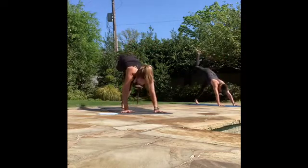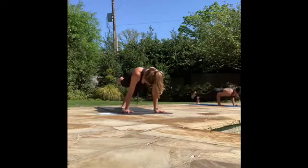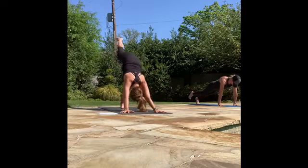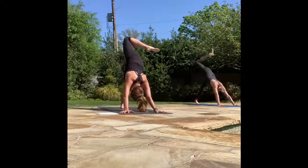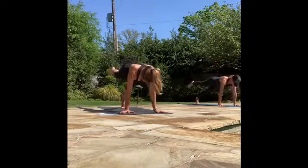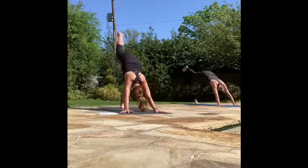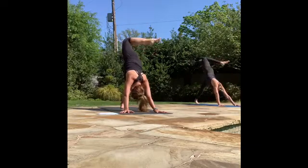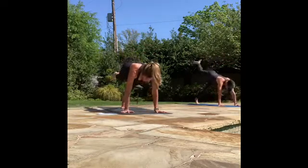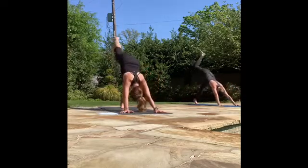Shift forward, 3-legged plank, 3-legged chaturanga, 3-legged plank, 3-legged dog. Open the hip, bend the knee. Moving through that same motion, 3-legged dog, 3-legged plank, 3-legged chaturanga, plank, down dog, open the hip, bend the knee.